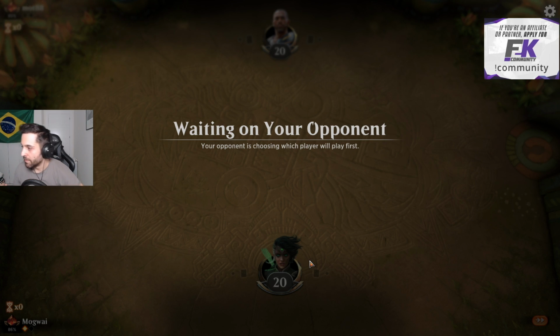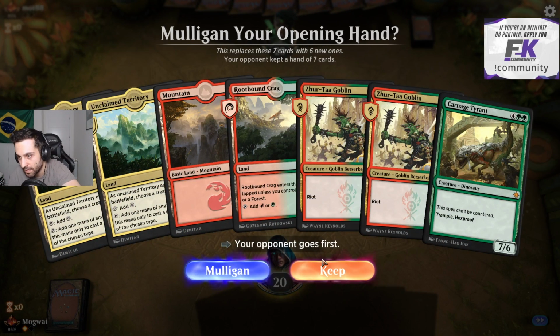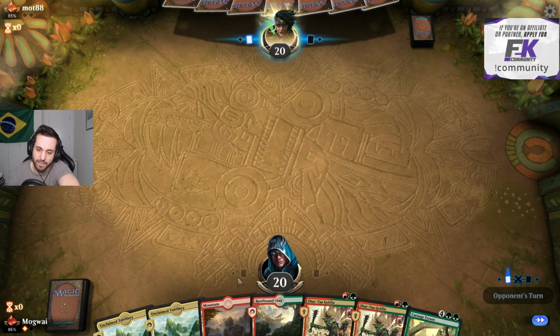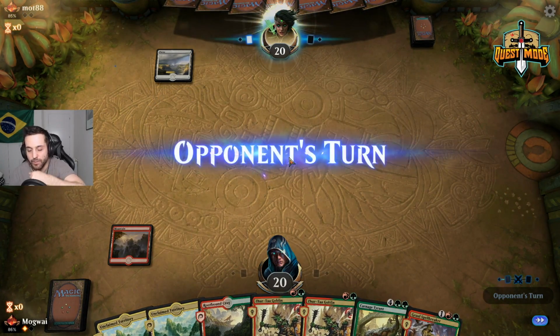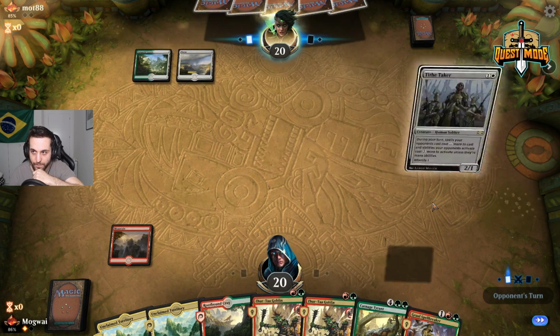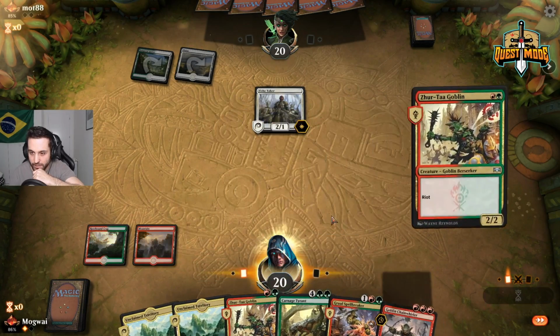Do you have any Helm of the Host memory? I have not dwelled into those waters yet, my friend, but I would very much like to, potentially. This is a rather heavy hand in regards to lands, but at least we'll be able to curve out properly. And we do have a turn 2 Goblin into a turn 3 Gruul. So I like that. I'm a fan. I am officially a fan of that.